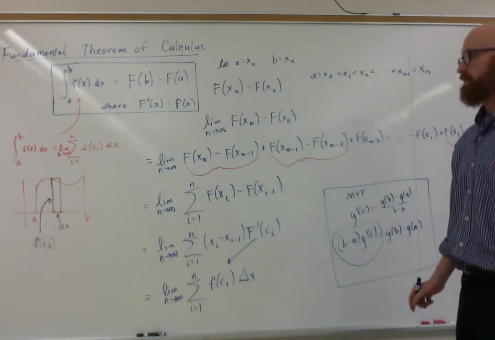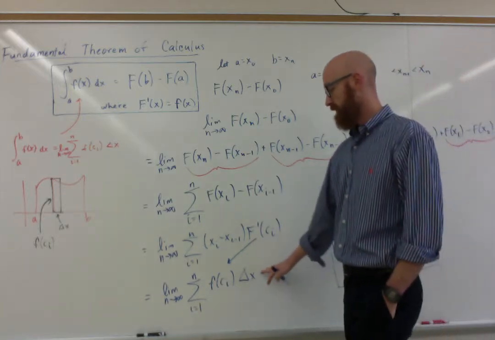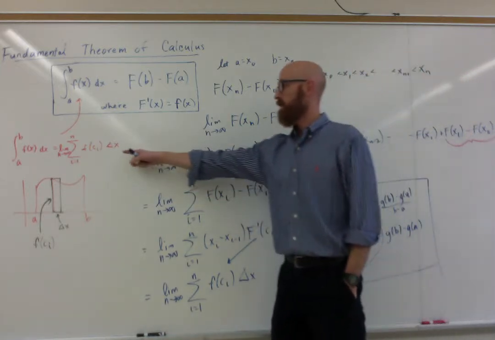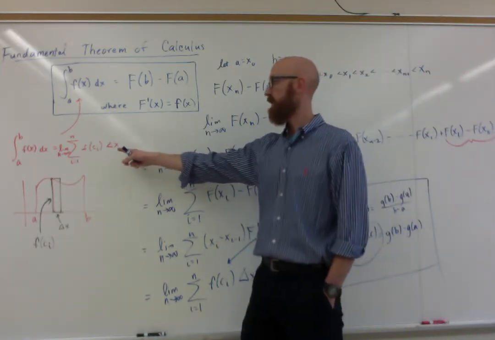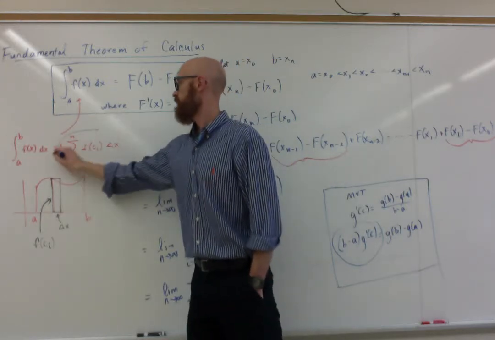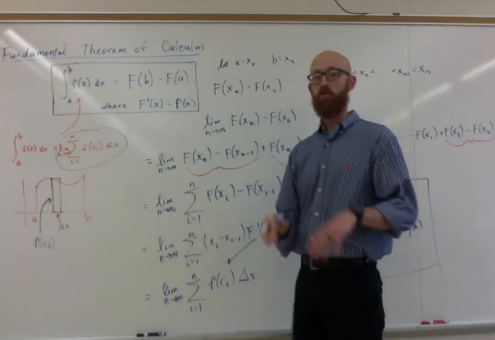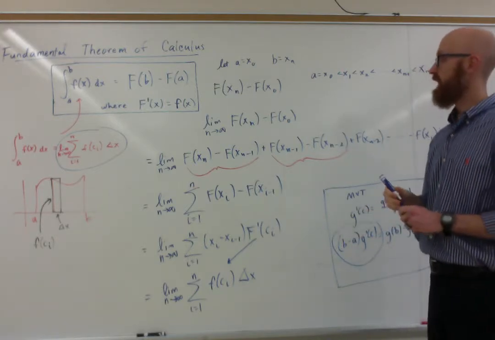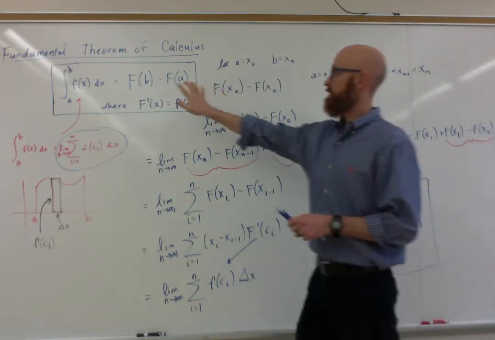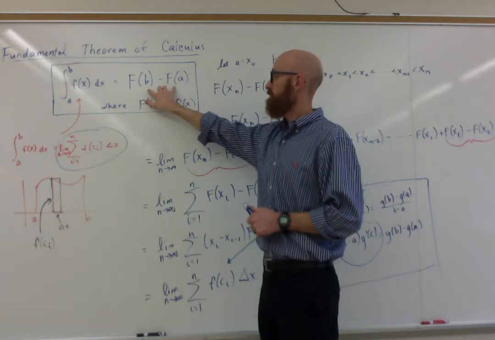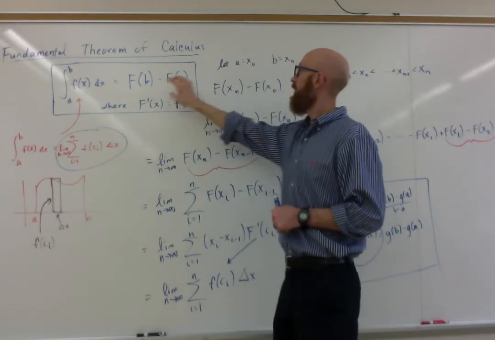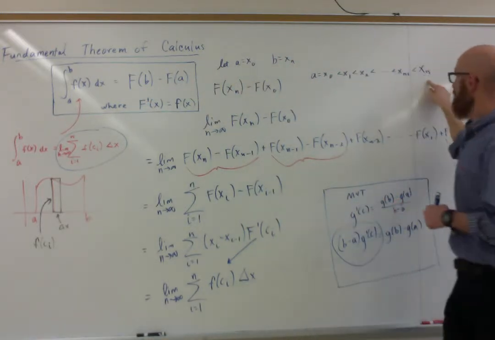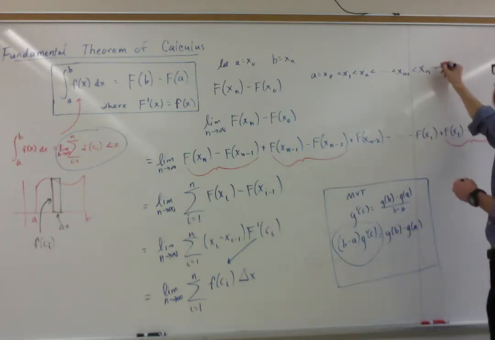And at this point, we are finished. It might not look like it, but if you go back to the way the integral was defined, an integral is this infinite sum, or adding up the areas of all the rectangles. So I will quickly recap this process. We started with the right side, big F of b minus big F of a. We just sort of properly named what a and b were.